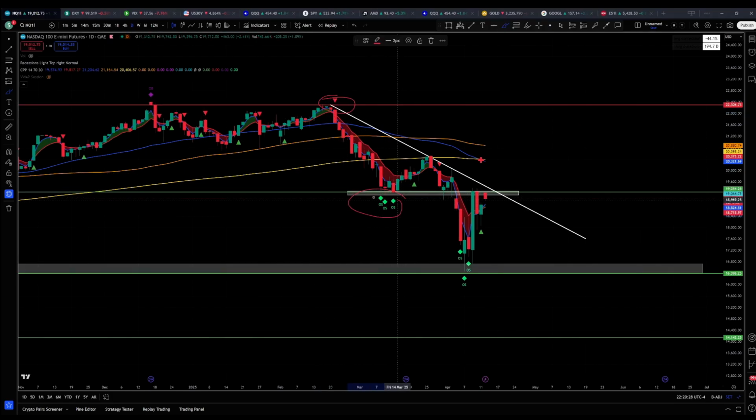Did that. Then we had oversold indicators telling us, okay, maybe cut the short, take some profits, and possibly go long here into this line. So we created this area to go retest the 200 SMA, which we did. Typically, when you come down and break below the 200 SMA for the first time, you expect it to retest. It doesn't have to, but there's an expectation that it's probably going to go back and retest it. It did that. It rejected it. That's bearish.